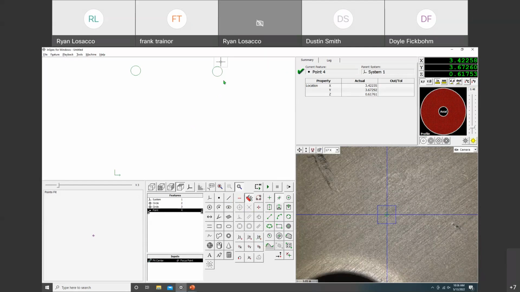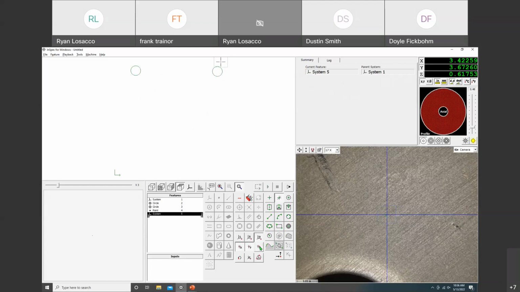So I have the 3 things that I need to create my system: my origin X and Y, which will be the center of this diameter; my origin Z, which is my focus point, and then I can skew between 2 diameters. So when I set my origin X and Y and click on my circle, it knows where the center point of that diameter is. So it knows to set the origin X and Y to the center of that diameter. And then I set my origin Z to the focus point, and then I can click skew, and I can click my 2 diameters here. Now it's skewing to an imaginary line that's through the center point of the 2 diameters there.